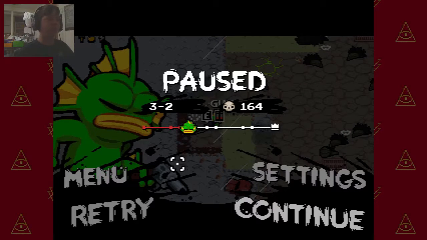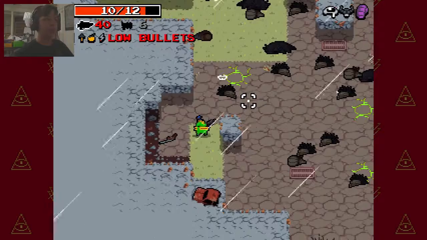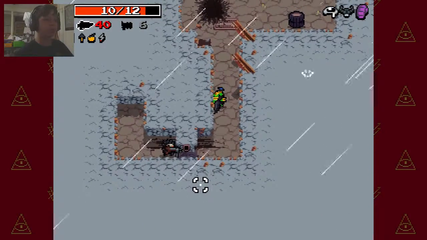Okay, everyone, sorry about that. What was I? Okay, yeah, wait. Low energy, low bullets. So unless I kill something and it drops some bullets.